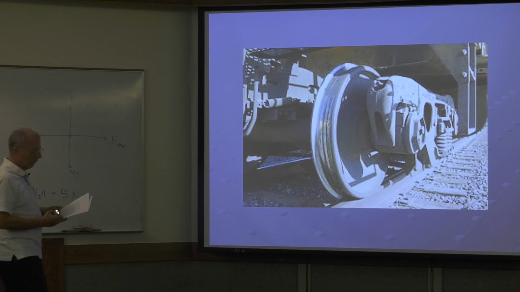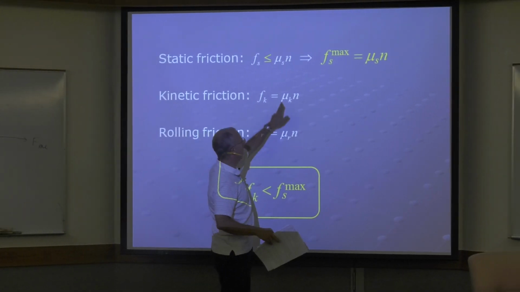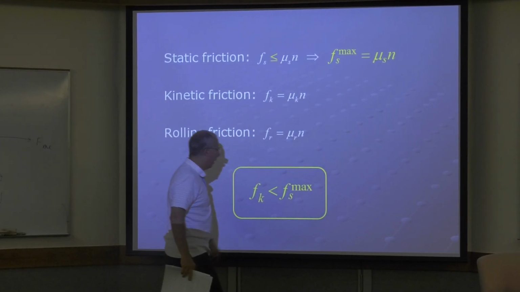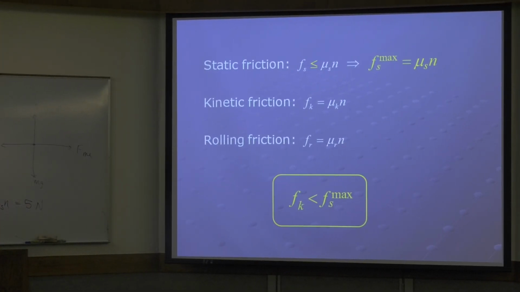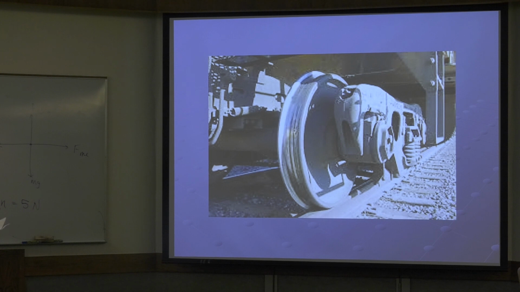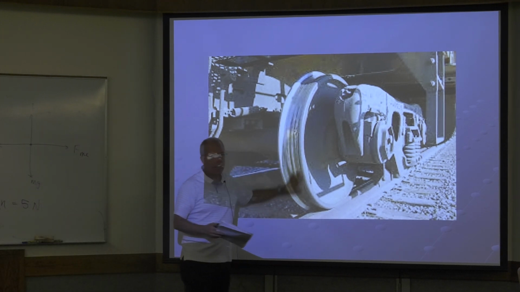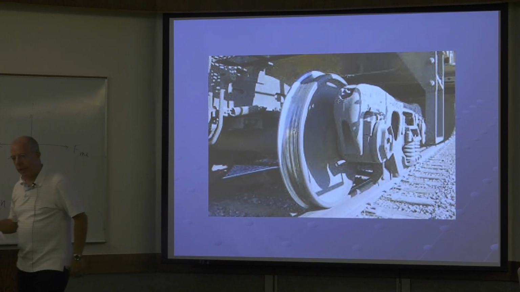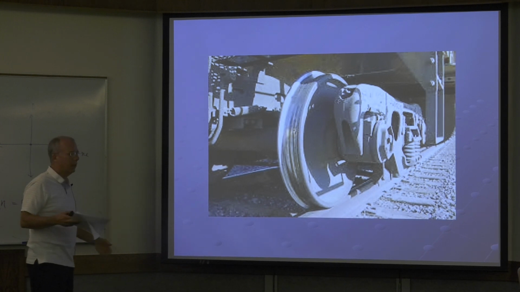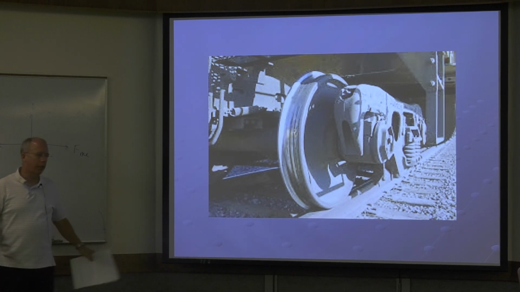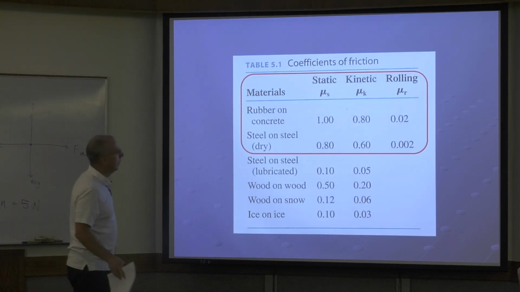Okay, so here's the question for you. I want to kind of discuss these coefficients now, coefficients of friction. And again, you look them up or you determine them in a lab. So here's a question. So here's a train. So why are these train wheels made out of steel and not rubber, you know, like cars? Okay? Why do you think? Well, hopefully it's obvious, right? To reduce friction. And here's the proof.